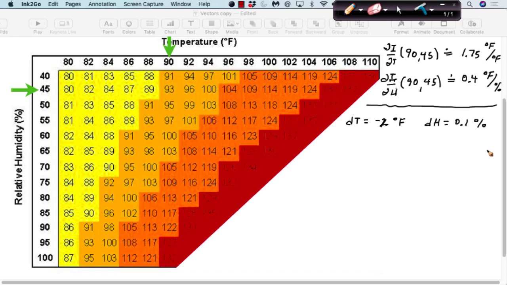I want you to find the new actual heat index. What will the heat index be when the temperature goes down 2 and the humidity goes up 1? But not using the table, using this. Well, kind of using the table. You're allowed to use that from the table, okay? But nothing else. Use these values that you found, and this value from the table, to figure out what the new heat index will be if the temperature goes down 2 degrees and the humidity goes up 0.1%? Let's make it a half. 0.5. That's good.